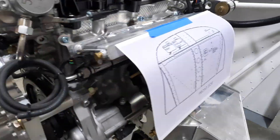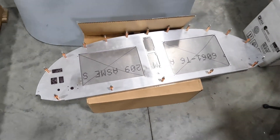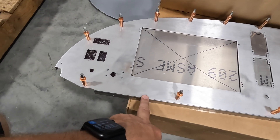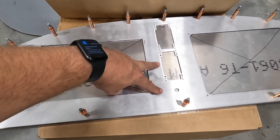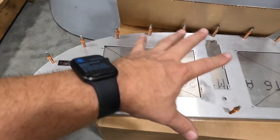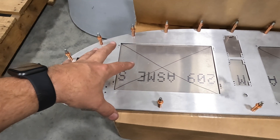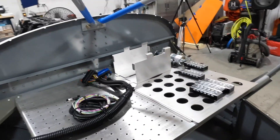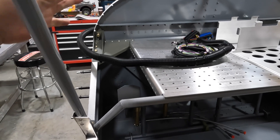We're also finishing up the backbone of our panel right over here. We're using the old cutout as a template — everything is exactly the same except for two pieces now moved down. We're back-drilling the Zenith panel to get it all cut out so we can get it installed in the panel area, and then we'll start doing the cross-connect wiring and figure out where we want to put things.